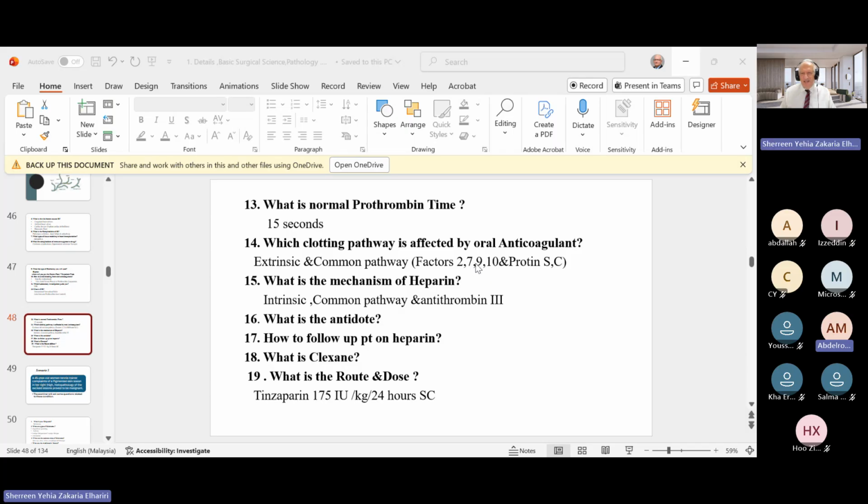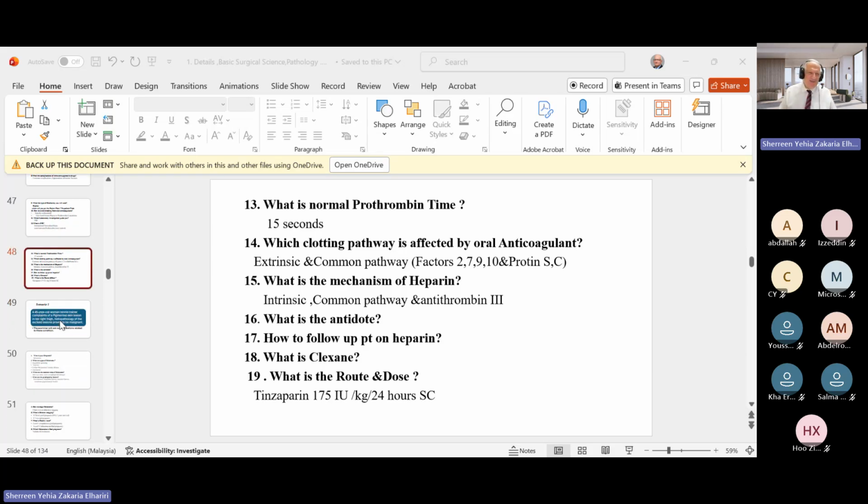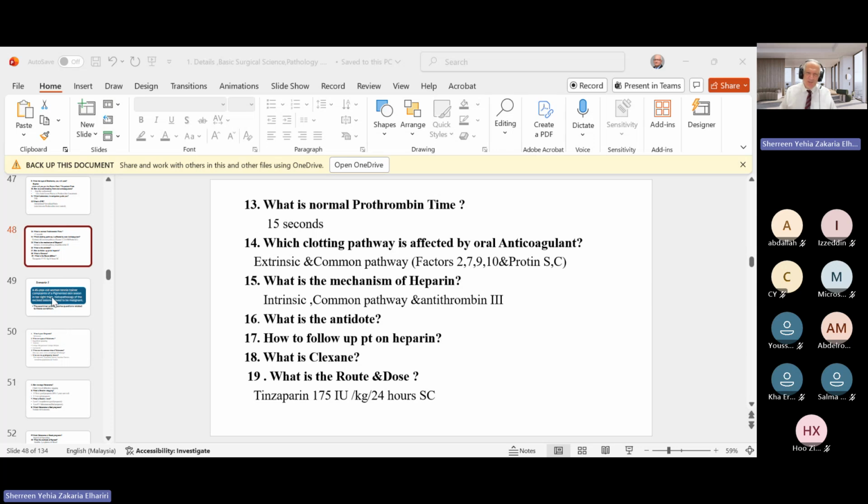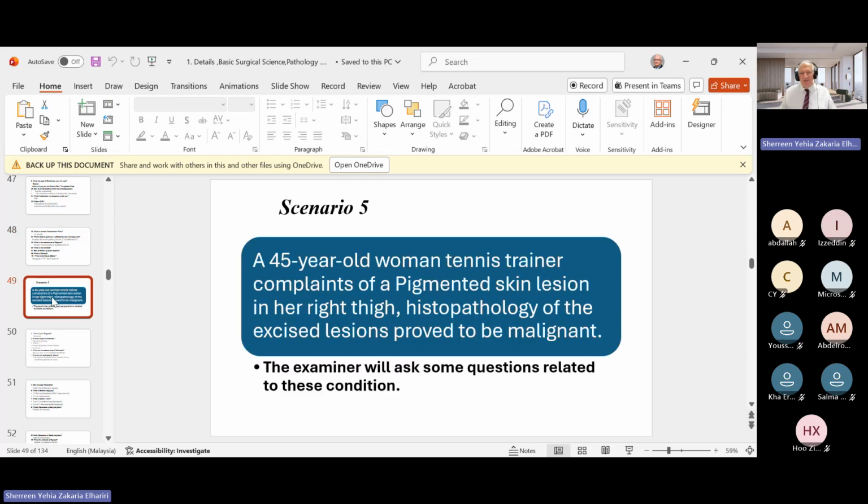Yeah, I understand you. Okay, I agree with you. But do the physiology people agree with you or not? Not. Okay, all right. So you know that we have big textbooks like Ganong, Guyton, and all this, so we depend on them. No problem, don't worry. Just know that it is 2, 7, 9, 10. No problem. Okay, thank you.